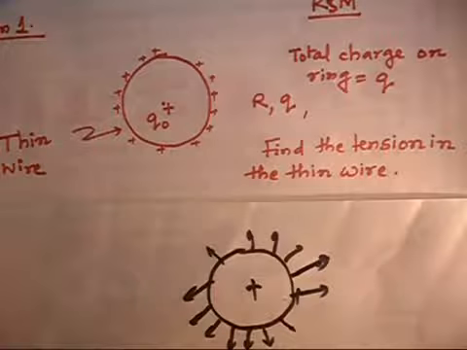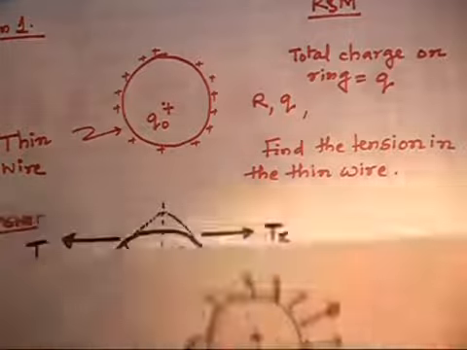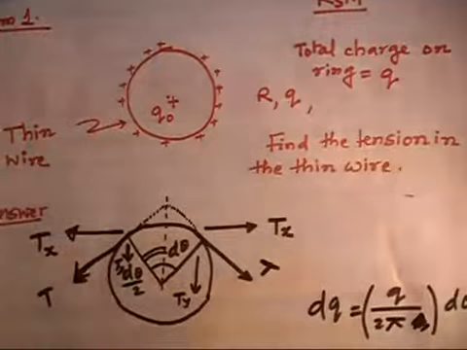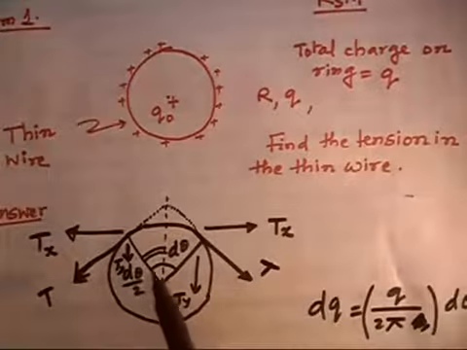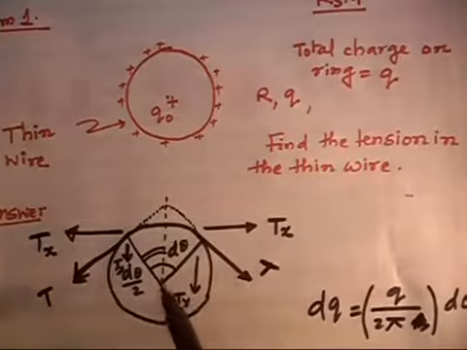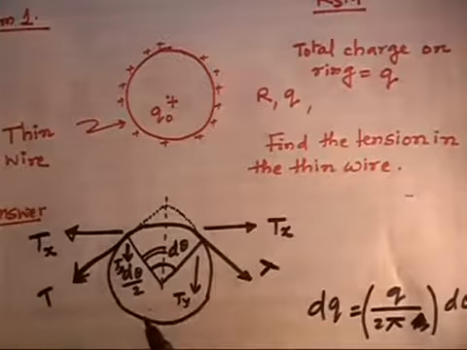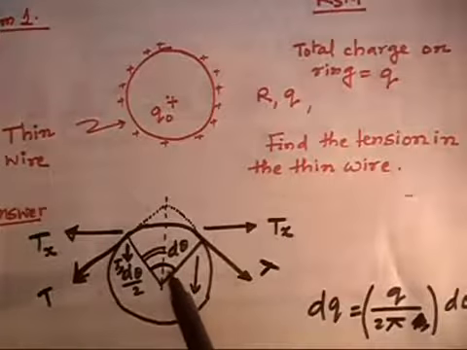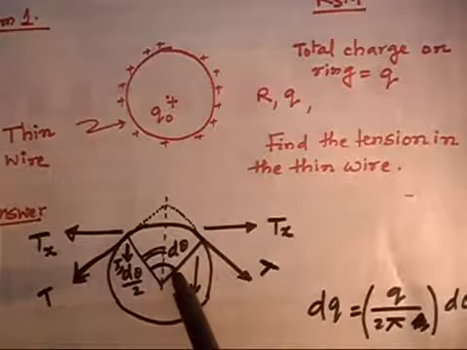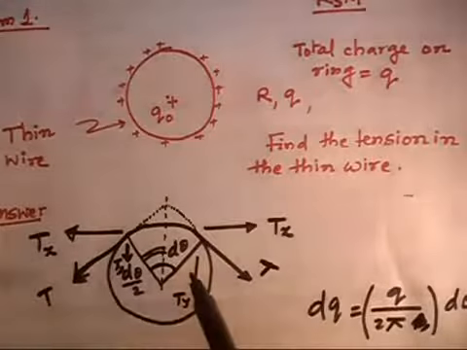Okay, now let us discuss the solution of this question. If you have done some attempt, let us see what I want to say. Let us take this part of this ring. This is my center. So this total angle is d theta. I am considering a part that has a d theta angle. So this becomes d theta, a symmetrical part. So this is d theta by 2, again this is d theta by 2. So this side you have d theta by 2, this side also you have d theta by 2.